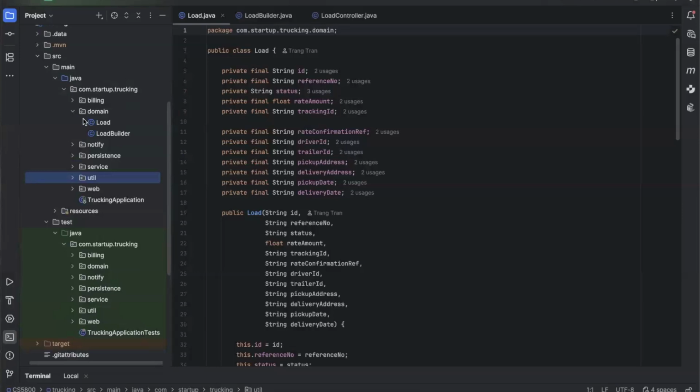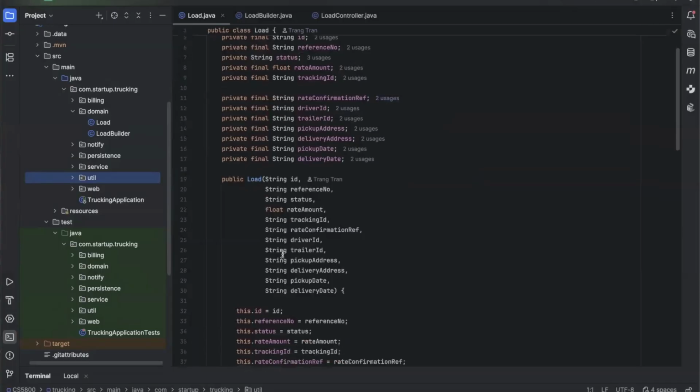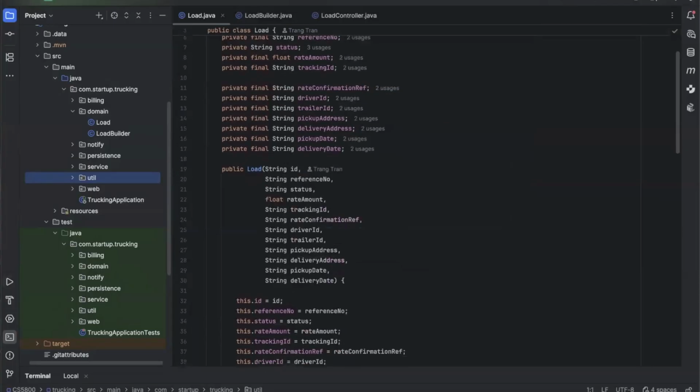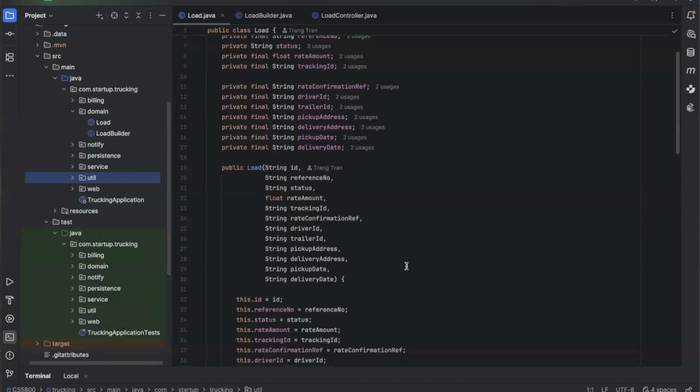Load is our main domain object, and we use the builder design pattern to create load objects. As you can see, the load constructor already has a lot of parameters. If we try to construct this directly using the usual new Load command, it would be very easy to mix up the parameter order, and we easily forget what each argument means or leave out important fields if we keep adding more fields later.